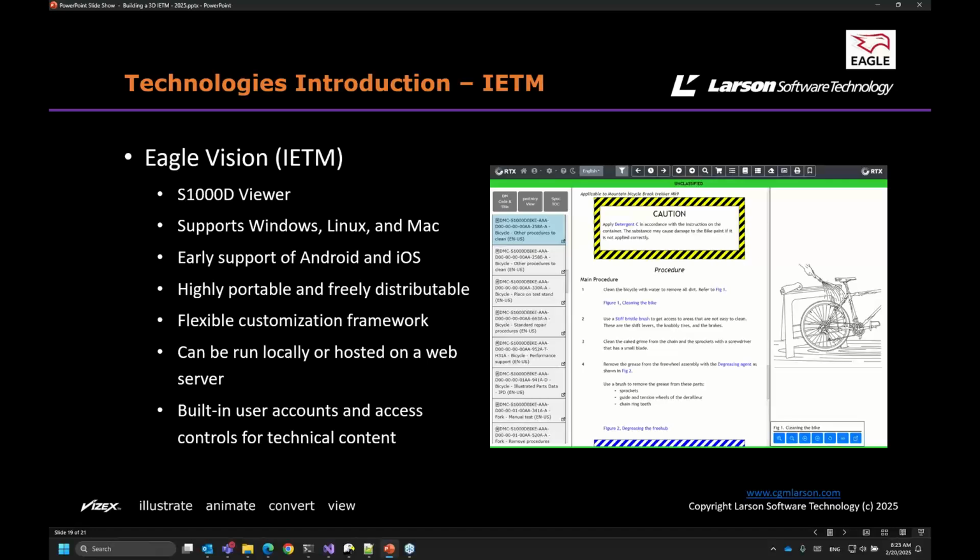So depending on if you have an air-gapped system where you want to run an IETM as part of an integrated solution, or if you want to host it on an industry-wide website for many users to be able to access, both are available. It also has built-in user account and access controls for technical content, so only the appropriate people will see the publications you want them to see.